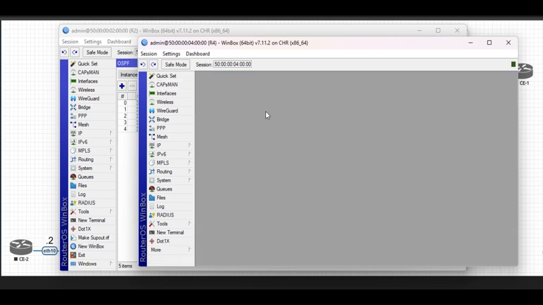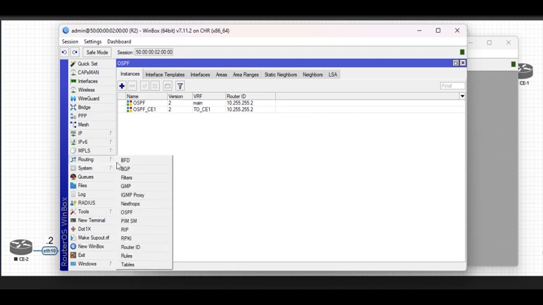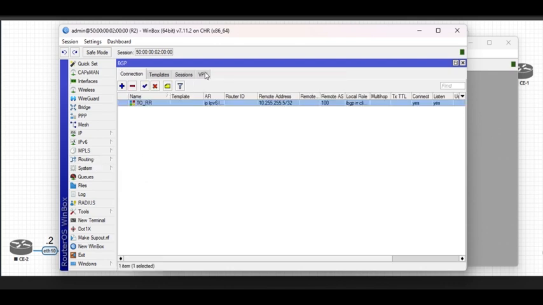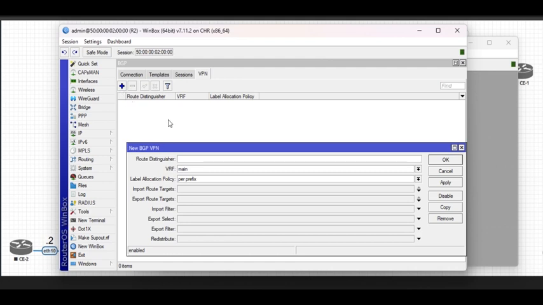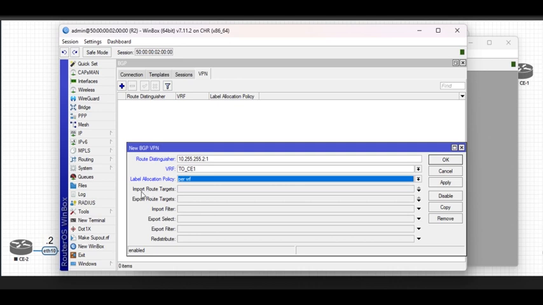Okay, now to do the BGP VPN configuration, from R2, I'll go to my routing, the BGP, and click on the VPN. So these are the parameters I need to configure: my route distinguisher. I'll use my loopback address and colon, being the first client, 1, on which VRF, that's its own routing table. This value will be per VRF.